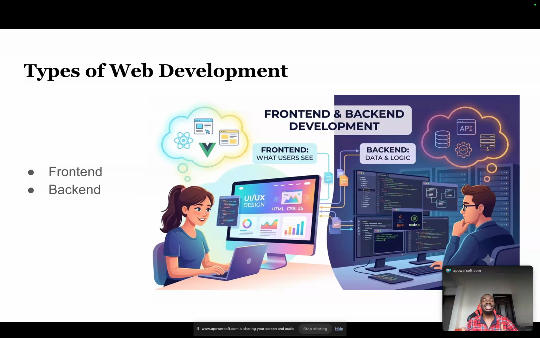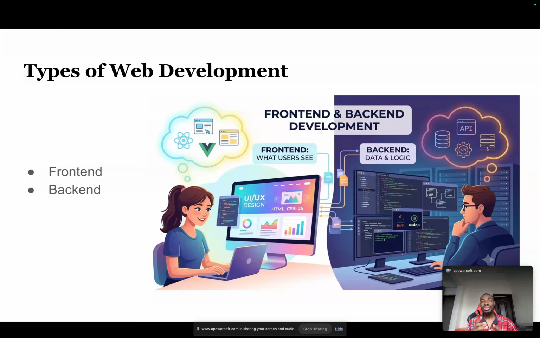So these were built by a front-end developer. Whereas back-end development deals with data and logic. So let's say, for instance, how is a user going to be stored on the database? A backend developer has to think about this.